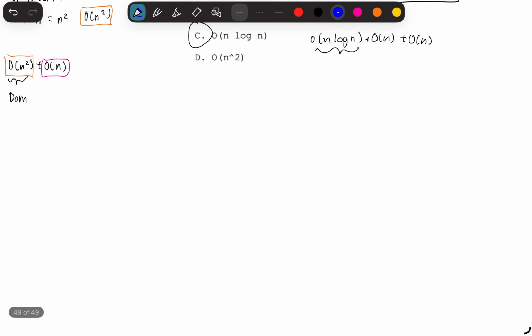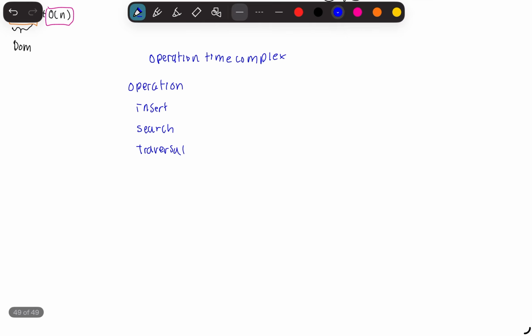Now let's just summarize all of the operation times we have. Operation time complexity. Let's list our operations: insert, search, traversal, and build tree with n inserts.